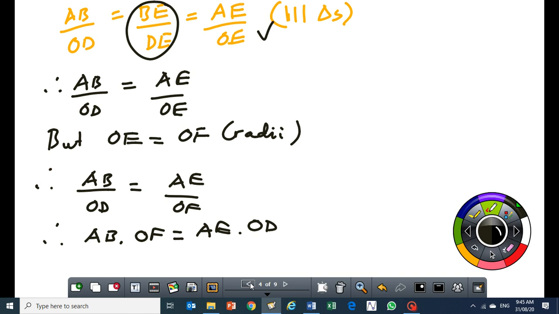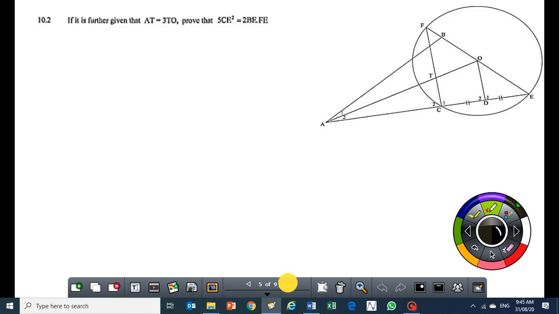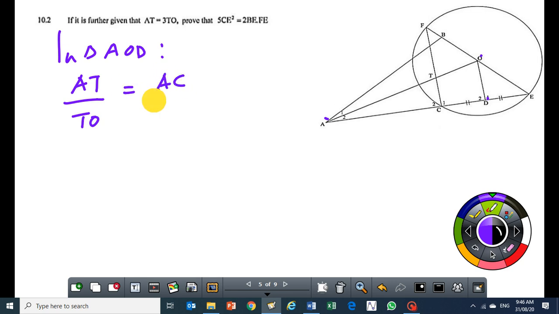When you're doing the question, you also have to think and see what you've got and what you're asked to do. But let what you are given guide you. So here, let this statement guide you. That's what you're supposed to prove. Look at it carefully and see how you can prove it based on all the information you've got. And also, we have a ratio. Now I'm going to start by using the ratio. Remember our triangle is going to be AOD. So I'm going to say in triangle AOD, AT over TO is equal to AC over CD.